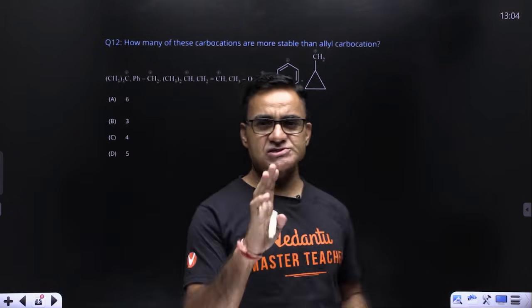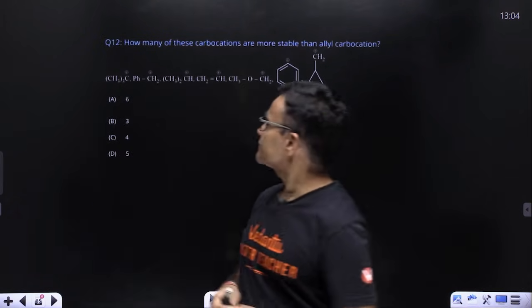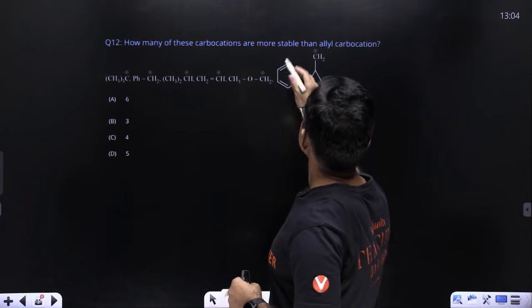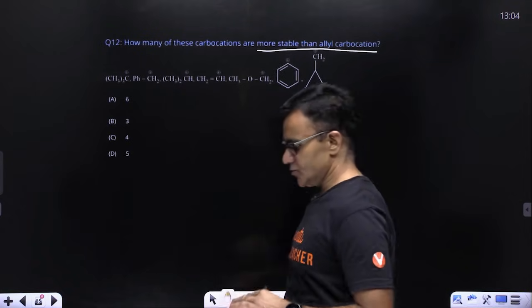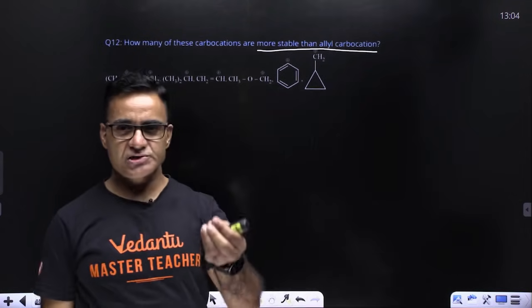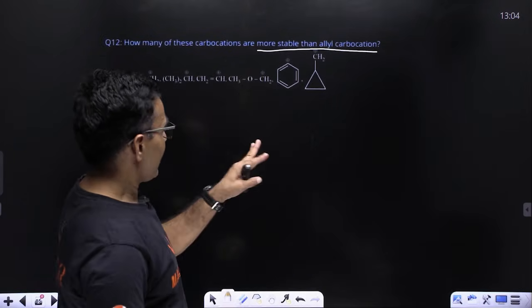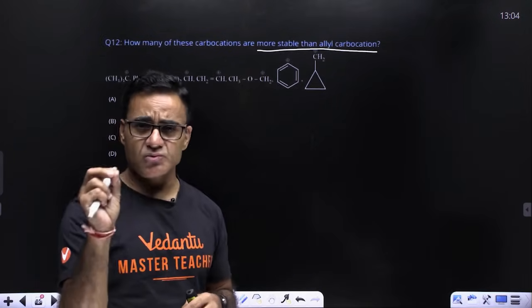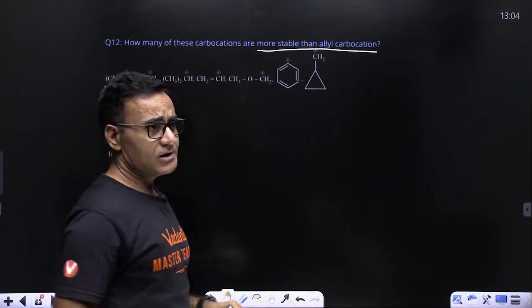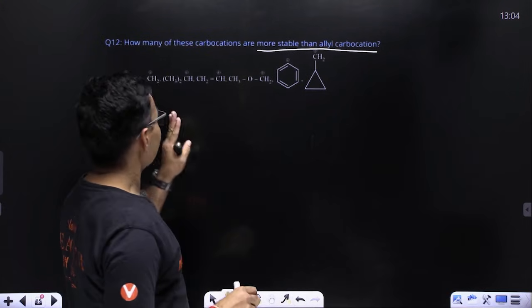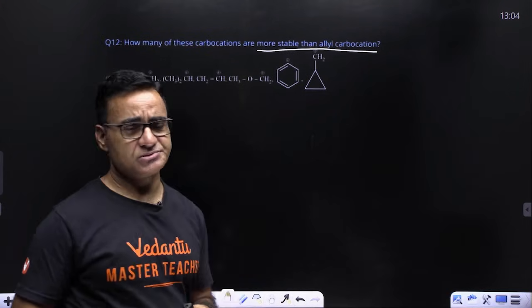इस क्वेश्चन में हमारे पास कुछ कार्बोनियम आयंस दिए हुए हैं. क्वेश्चन में पूछा है how many of these carbocations are more stable than allyl carbocation. तो यहाँ पे कुछ तो फैक्ट बेस्ड है और कुछ कंसेप्ट में कंसेप्ट अप्लाई करके आप पता कर सकते हैं. लाइक एक फैक्ट इसमें ये यूज किया है कि जो टर्शरी कार्बोनियम आयन होता है, टर्शरी ब्यूटाइल कार्बोनियम आयन, ये एक्चुअली बेंजाइल और एलाइल दोनों से ज्यादा स्टेबल होता है.